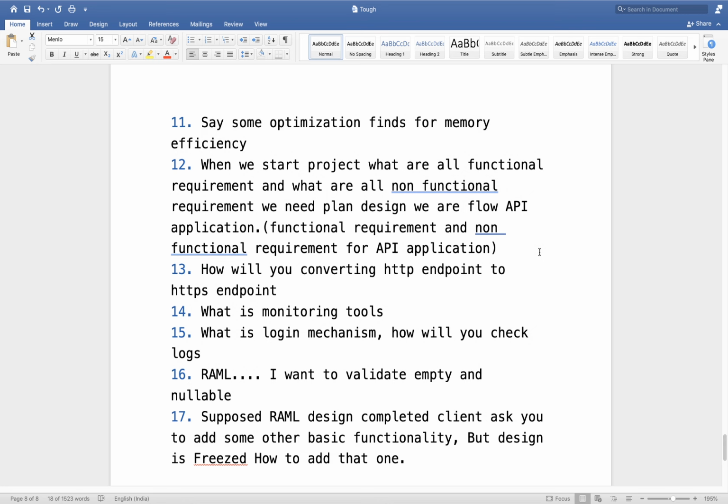Ravi, caching in the sense that we need to store it in object store, or how can it be done? Yeah, object store. Object store is the best option since it's an inbuilt component of MuleSoft, and the processing time will be very less. So object store is one of the best places to store this.